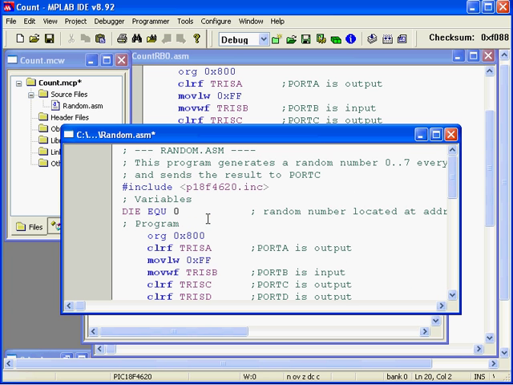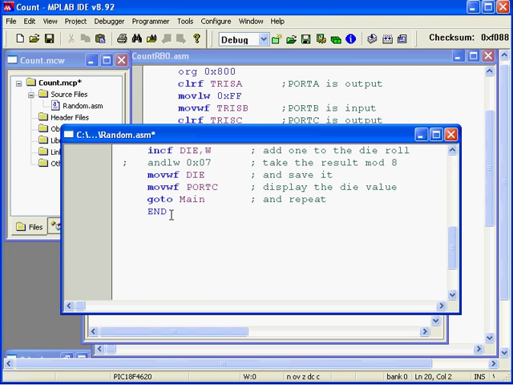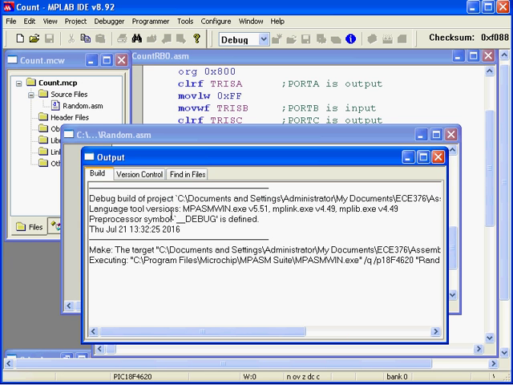Die is a variable. Up at the start of the program, I've now got this line of code: die equals 0. The PIC has 4K of RAM. I can put my variables anywhere I want in RAM. Here I just chose memory location 0. The upper spot of memory you have to watch out at address FF something. That's where the ports are: your port A, port B, port C. So as long as you keep away from the high part of memory, you can store your variables wherever you like.